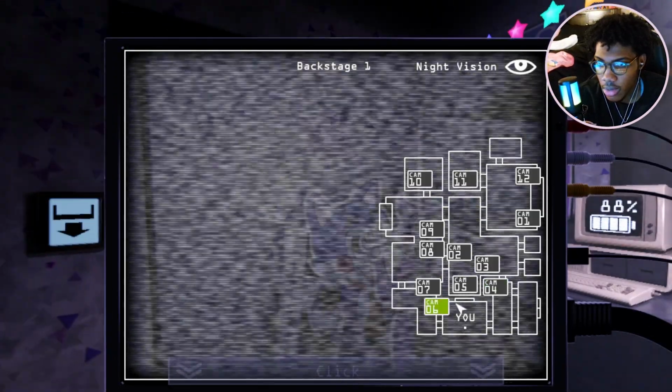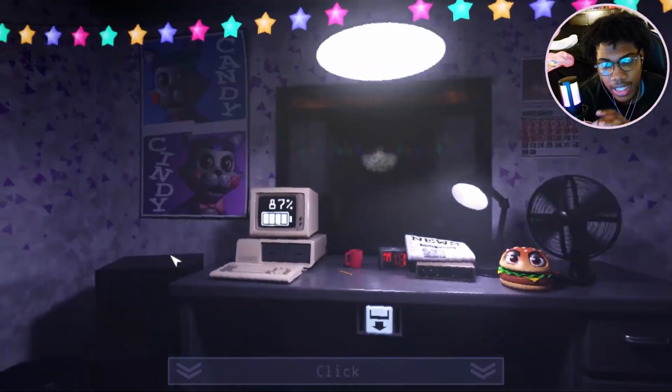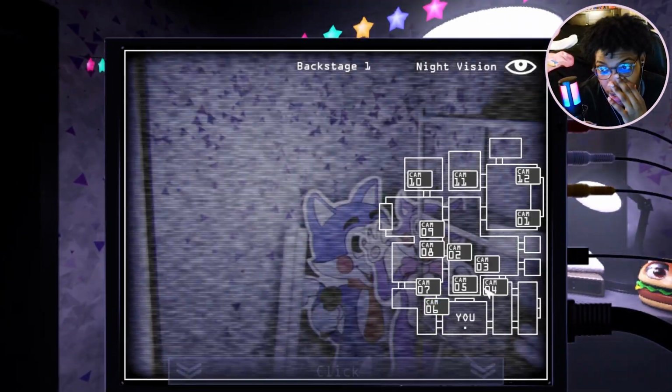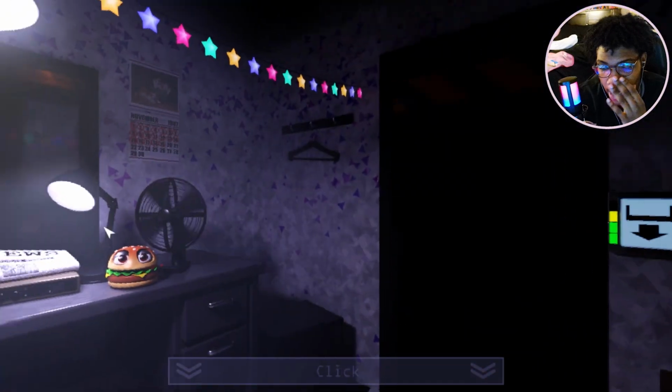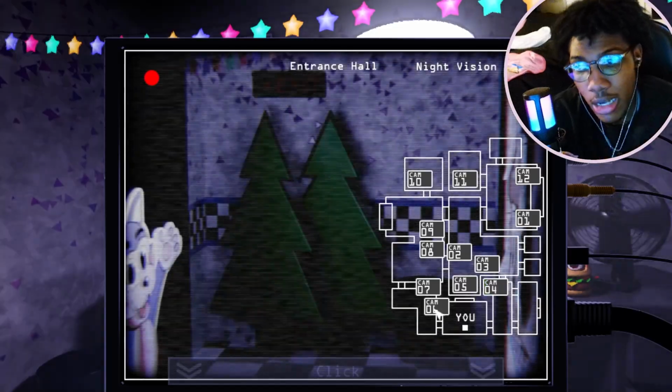What? Okay. Candy's there. I gotta really like the silence, man. Like FNAF 4, man. I gotta hear. This is difficult. Okay. It's just really quick. That's all it is. I gotta be quicker.